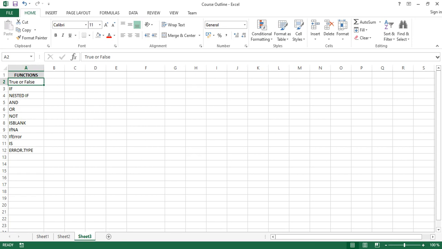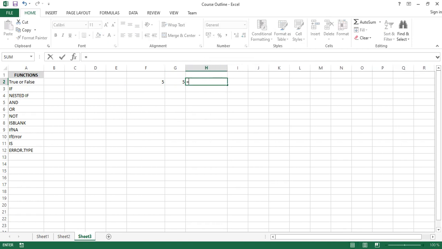So when you see TRUE/FALSE, Excel will naturally return TRUE when a particular statement is correct. For example, if I put 5 here and I put 5 again here, then in the third column I perform a check to say cell F2 is equal to cell G2.